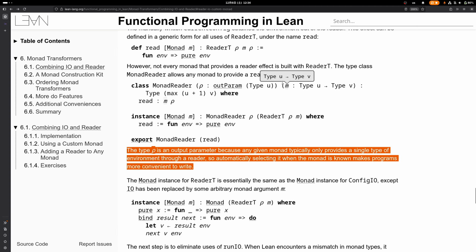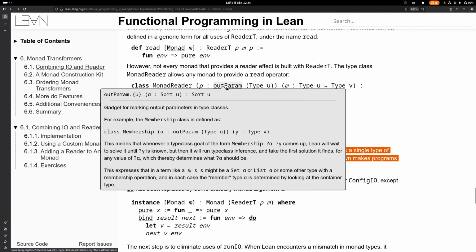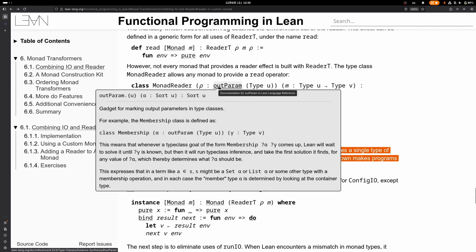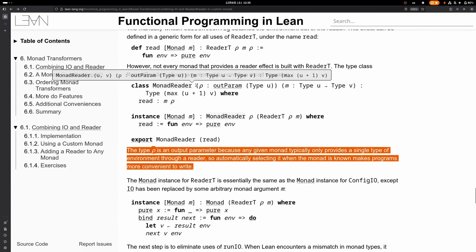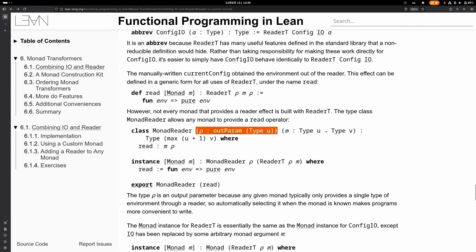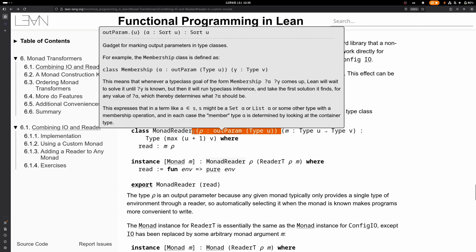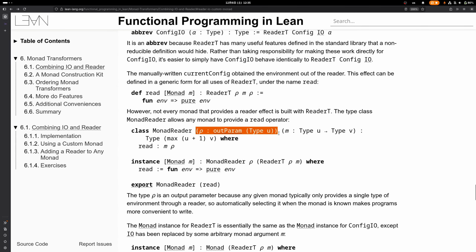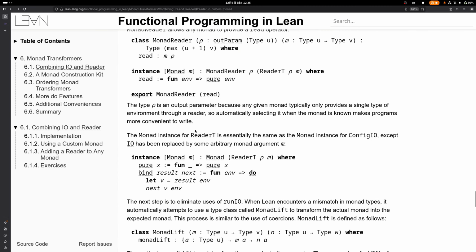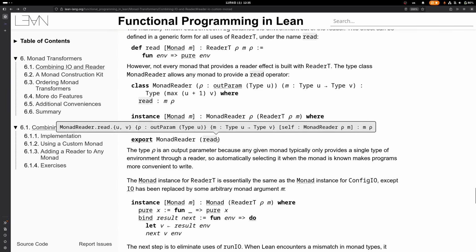So I guess the type of monad uniquely determines the type of row, and somehow that will cause it to be automatically selected. Though honestly I saw that the automatically selected types are the ones that we put into curly braces, so I don't really know what the difference here is to using that out param. Very complex stuff, it seems.